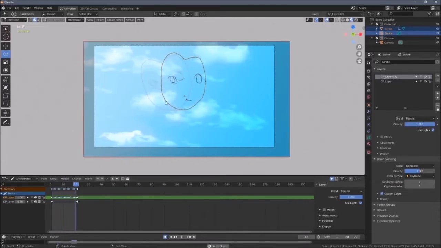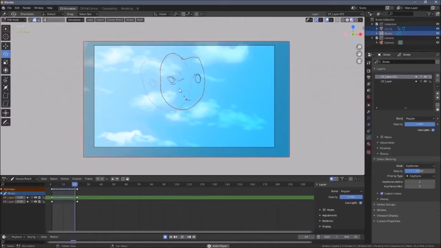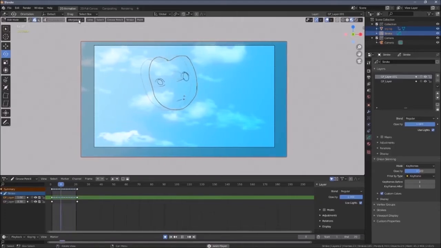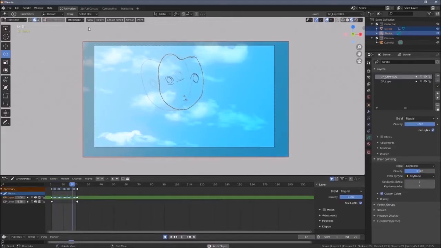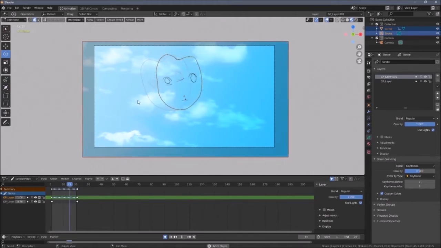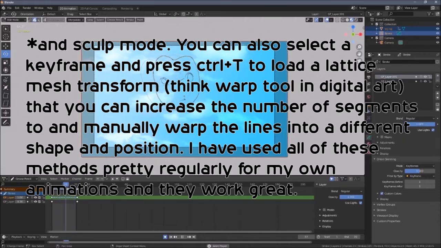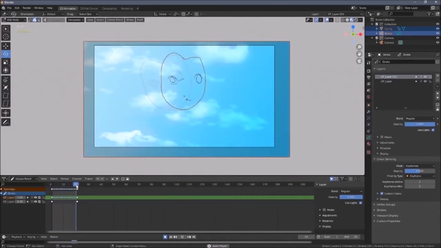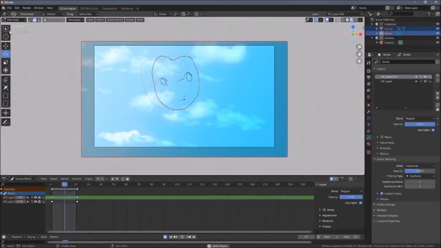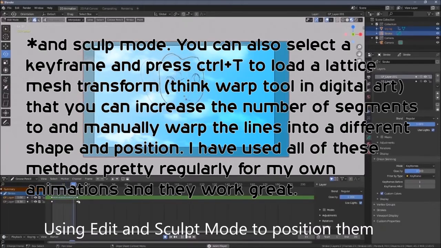So if you do work with a lot of different lines and a lot of different stuff going on at once, and you want to use this Interpolate Sequence method, your best bet to get it to not warp in and out of itself all crazy when you have a lot of lines going on and you don't want to use different layers is to just go into edit mode and make your new layers by clicking on the frame you want to start on and then selecting your old lines and dragging them over and positioning them, because that better tells it what you're trying to do and it doesn't get really confused that way.